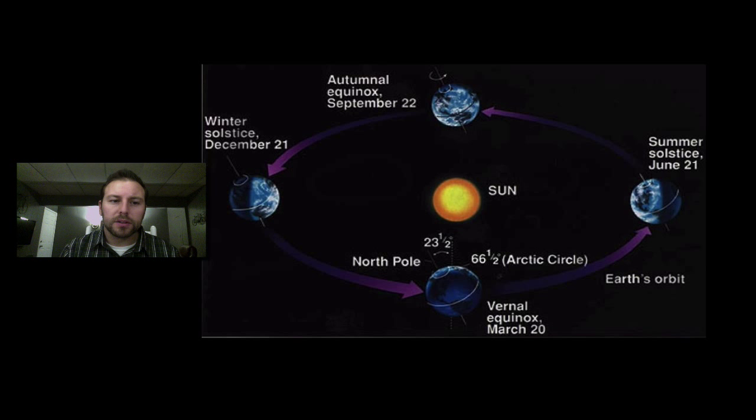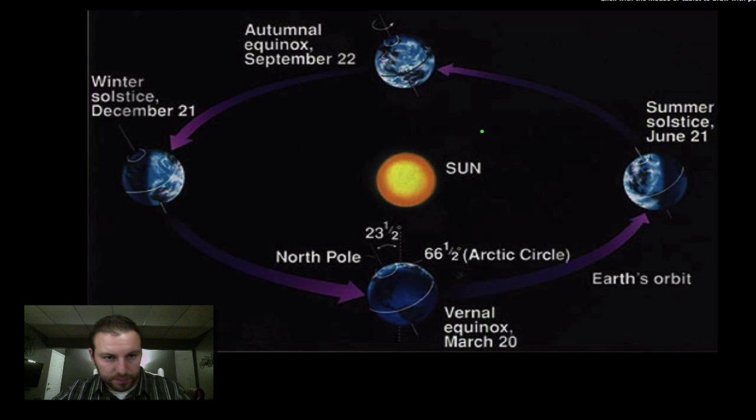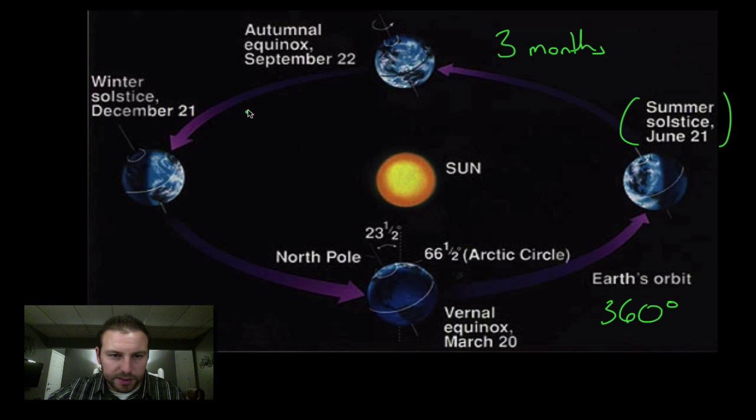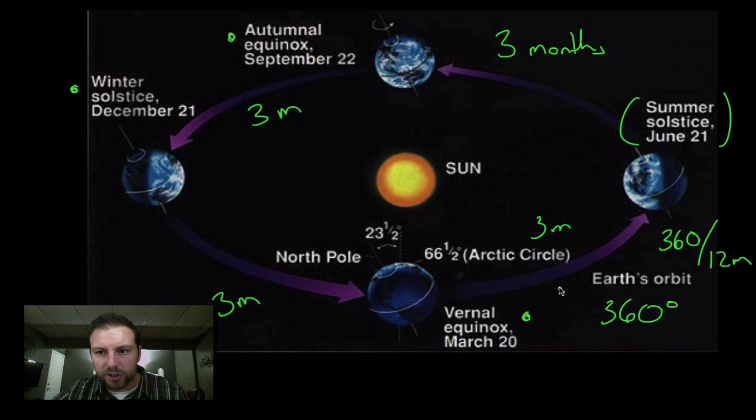This one right here also shows the tilt. It tells us what the names are for the start of each season. So we'll start here with summer. We have our summer solstice on June 21st. Unfortunately, these are some dates I would commit to memory. I think most people know the approximate dates, but just in case. Earth's orbit all together we're looking at 360 degrees. Notice that we go about three months from season to season. So 360 degrees in 12 months. And we have the autumnal equinox September 22nd. Notice the dates are changing a little bit from the previous diagram. Our winter solstice and our vernal equinox, or the spring, first day of spring. I would also add these if you copy the previous diagram. You can add this information onto that diagram also, just so you don't have to keep copying these down.